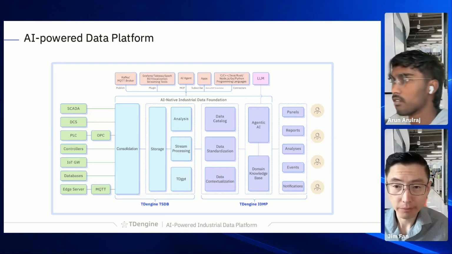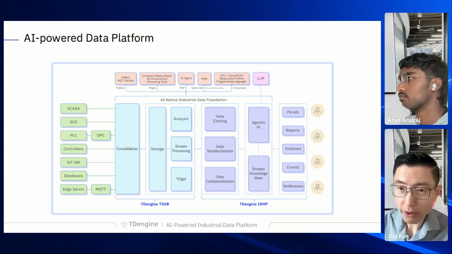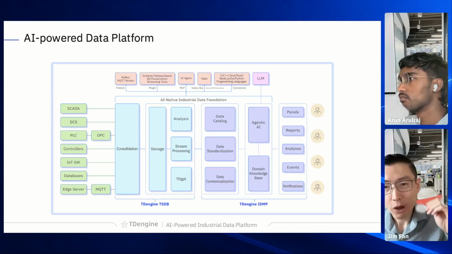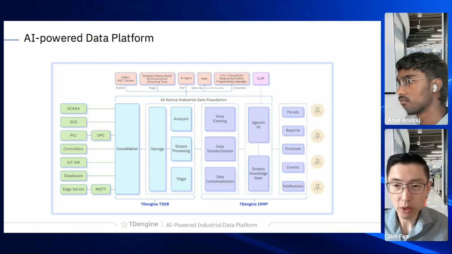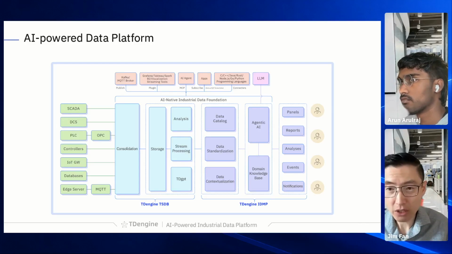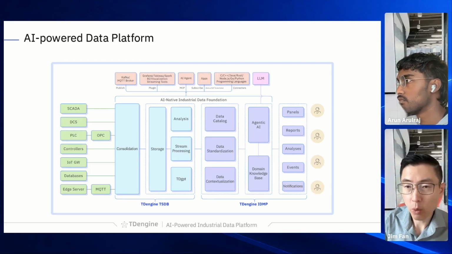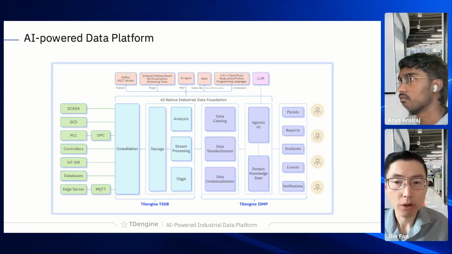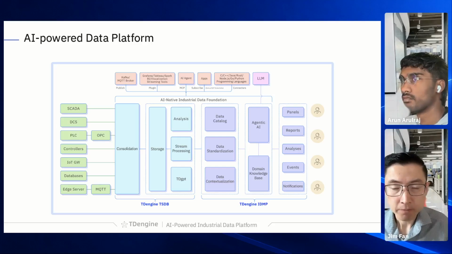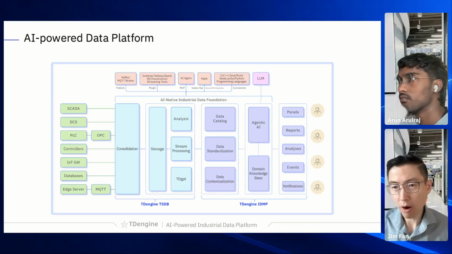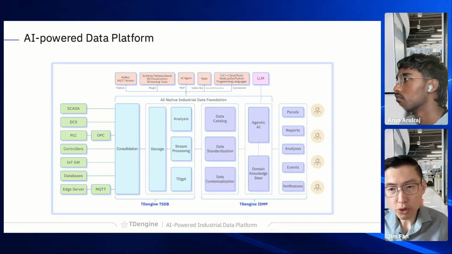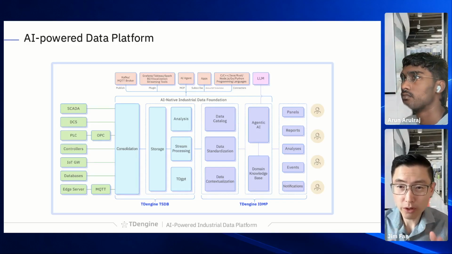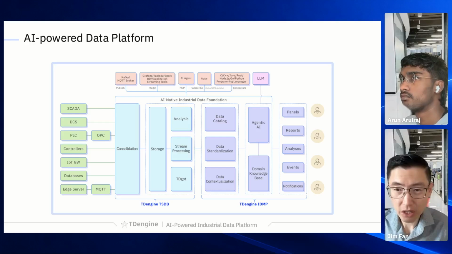And this is a quick overview of the product portfolio, like I mentioned before. With the TD Engine free tier, it is all in one package, which means we expose all the capabilities of TD Engine within this all-in-one free tier package. It includes both our time series database and also the IDMP, the application layer. So that is what we are offering as a free tier. It's not open source, but at the same time, it doesn't have any limitations. Anything you want to do in a traditional historian, you can do in TD Engine IDMP.